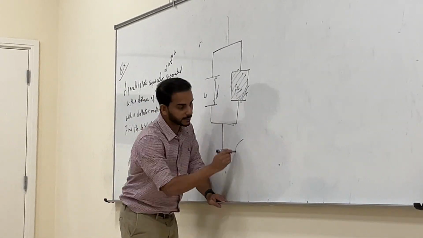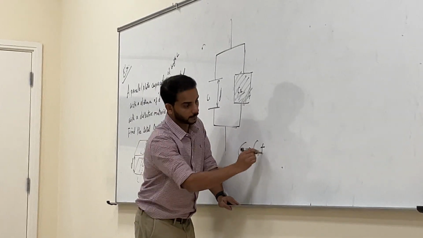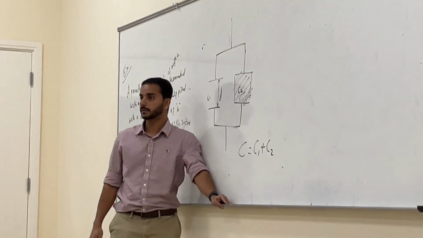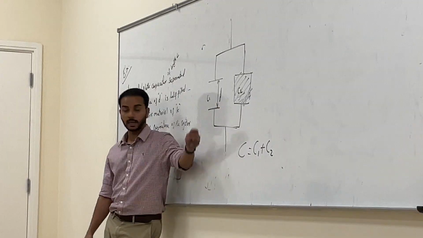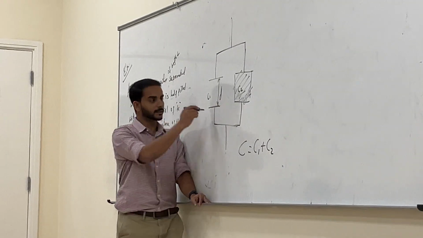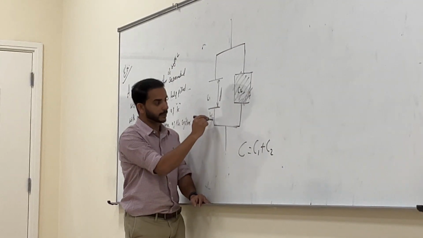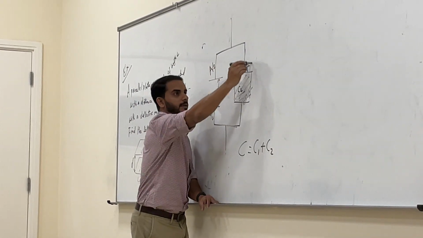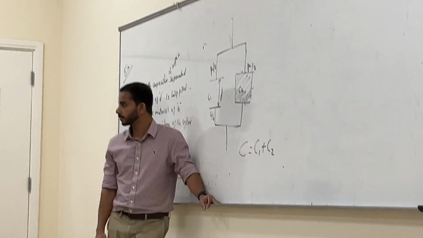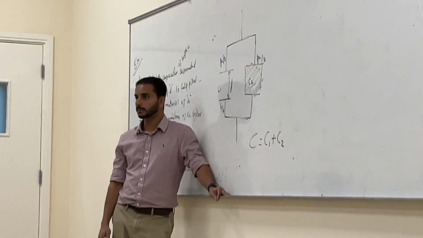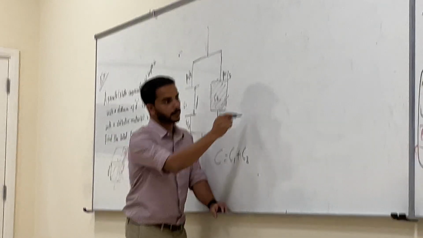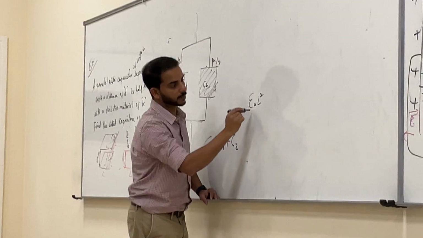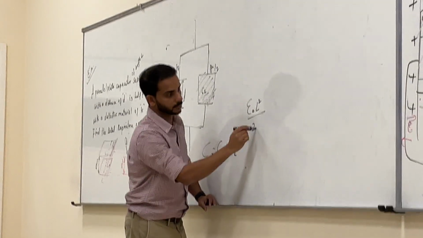When you have parallel capacitance, the total capacitance is the sum, right? So just add this. And the area you can just take as L by 2 this way, or take the total area as A, then A by 2, right? I don't care. So what is the answer for this one? It would be K epsilon 0 L squared by 2 over d plus epsilon 0 L squared by 2 over d.